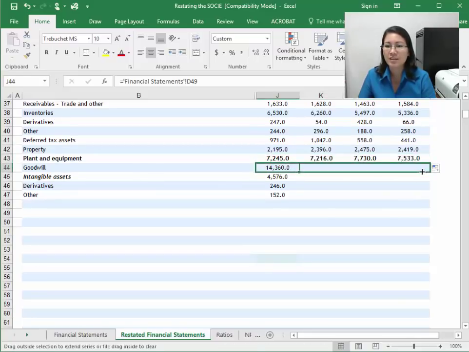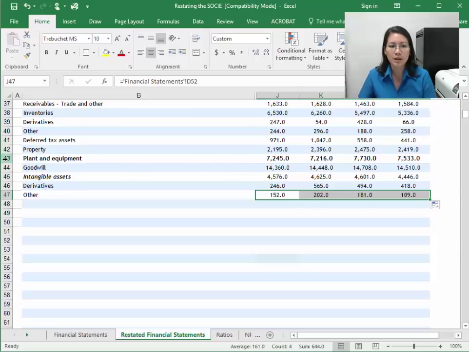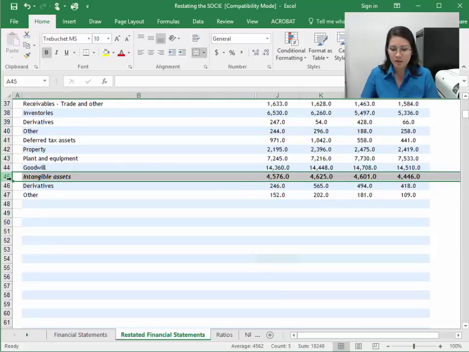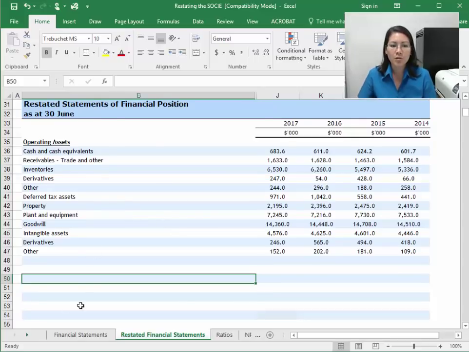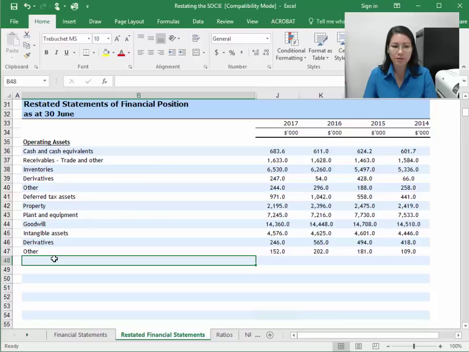So this is as hard as it gets. Pretty easy. Simply linking back. See how if you link it, it makes life so much easier. Oops. Trying to get my formatting off. Alright, so that's all my operating assets done. So I'm just going to put a total now.